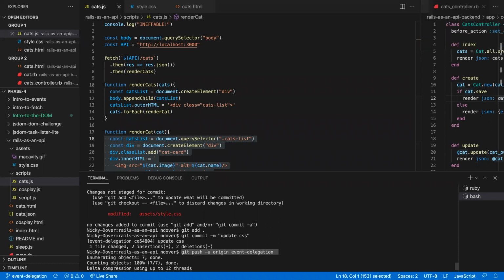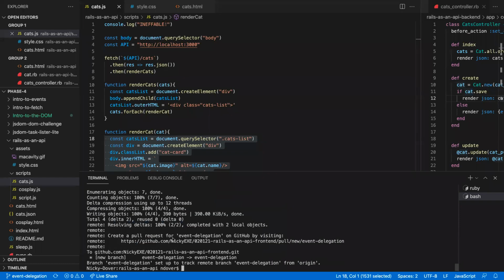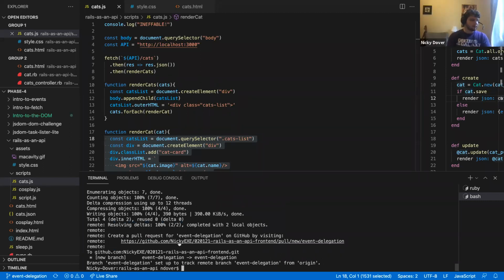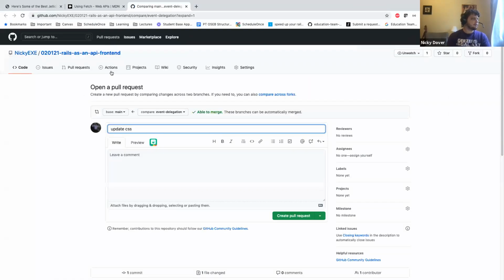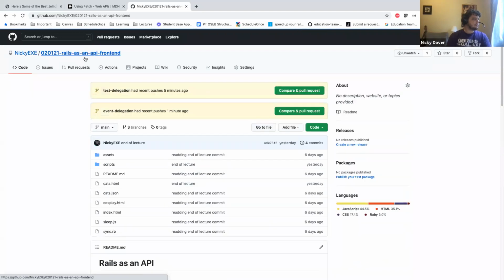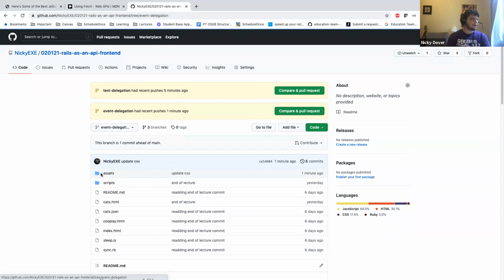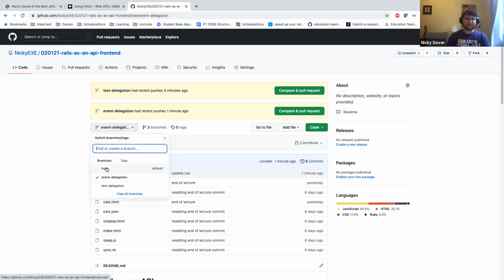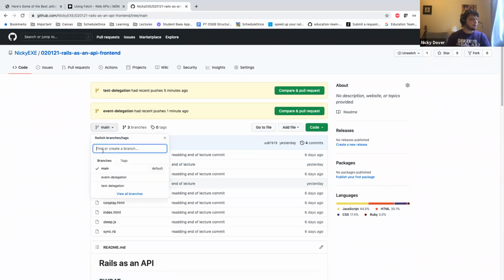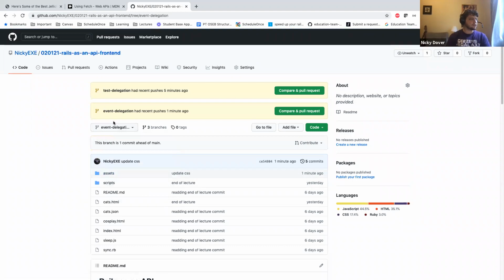Yeah, exactly. If we go to my repo now, because I've pushed it up, it'll give me a link, but I will actually have two versions. I'm going to have a main, and then I will have an event delegation. I also have test event delegation because I coded some test stuff before we got here. So now I have two different versions of my repo, the main one and the event delegation version.